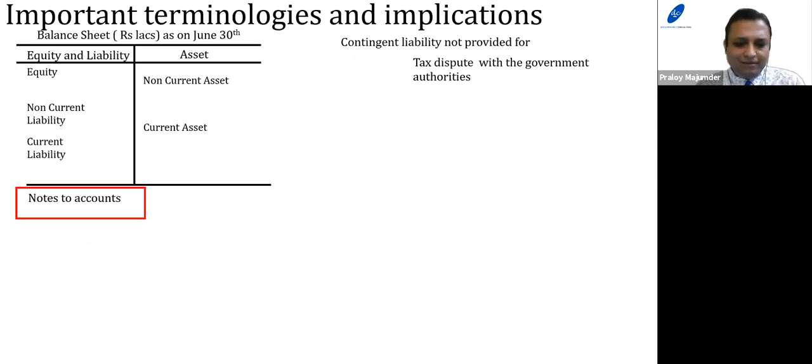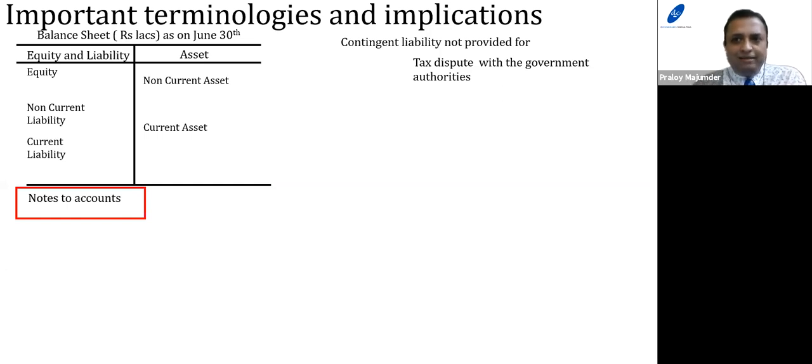What is a contingent liability? A liability that has not crystallized today, but in future it can happen. If it happens, there will be an outflow of funds. Outflow of funds means credit to the balance sheet asset, bank, and the second side would be debit, meaning P&L will be debited. So a liability which is not happening today, but there is a possibility it can happen in future, would be reflected in the notes to the account. So notes to the account reflect contingent liability not provided for.